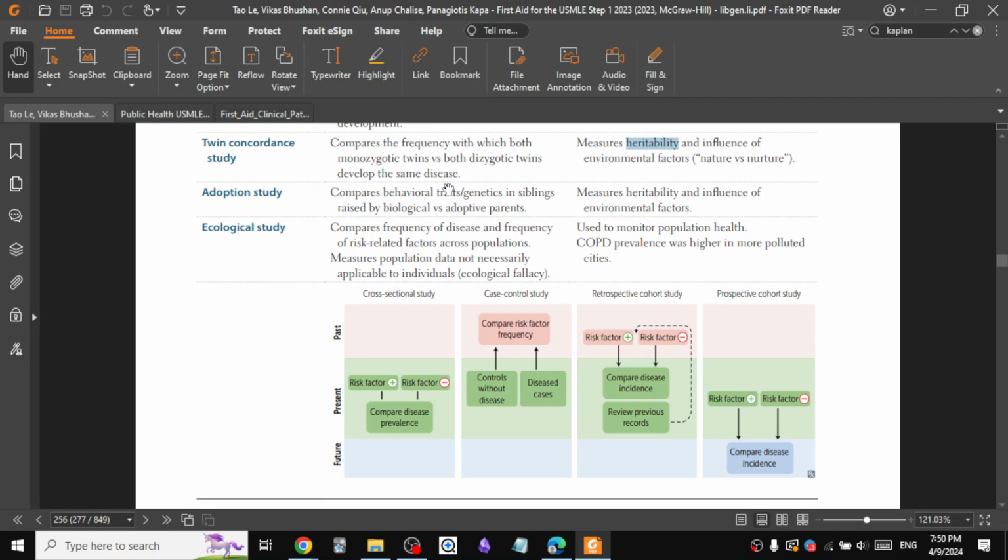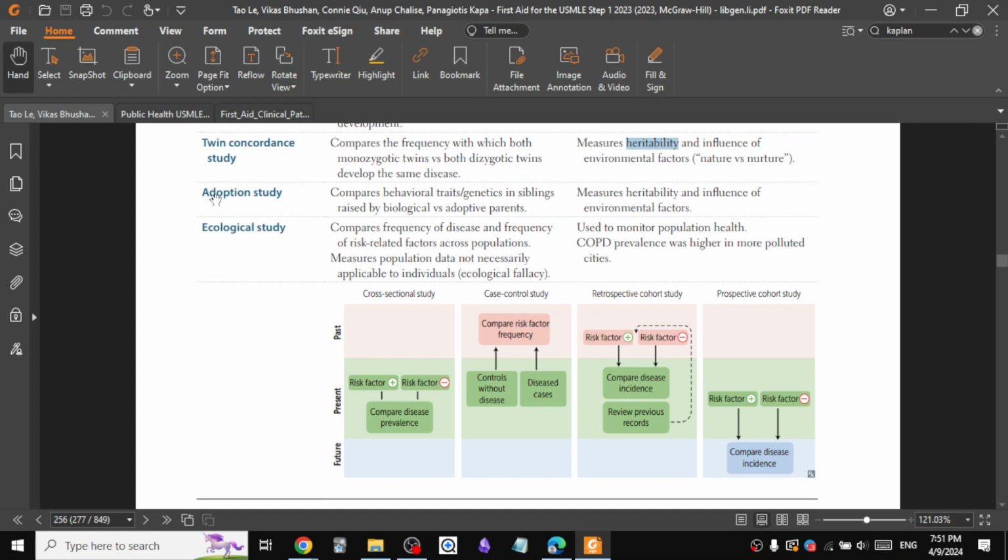Okay, adoption studies. This is again a nature versus nurture kind of thing. Let's say I adopt a child, and they came from a very poor background or something like that, right? But eventually they develop in a nice household and have all their basic amenities. So what happens? What are the changes? What are the health habits, or what are the different environmental factors that are influencing them, right? So that also becomes a good study option, right?